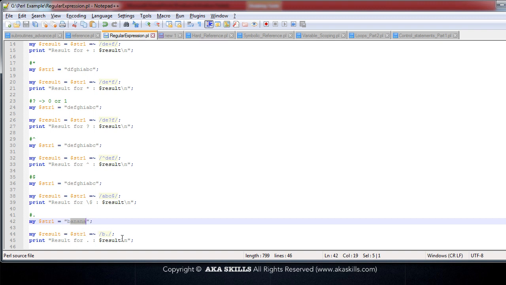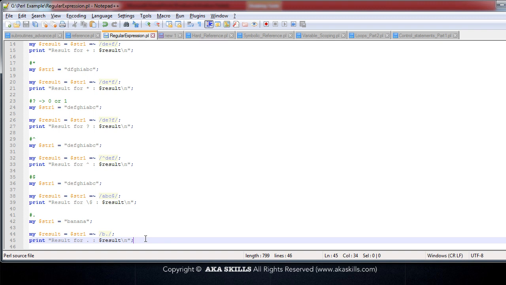So dot is basically a greedy operator. It will match anything and everything. Usually you use dot with a star and a question mark. That is, you try to get almost everything that is available, but you can also specify a condition using the question mark. We've done the question mark. The question mark says either 0 or 1. So these are some of the special characters that are available in Perl. We'll see more of the details that we can use in regular expressions in our next lecture. Also, we will see how character classes actually work in regular expressions. Thank you, and I'll see you at the next lecture.